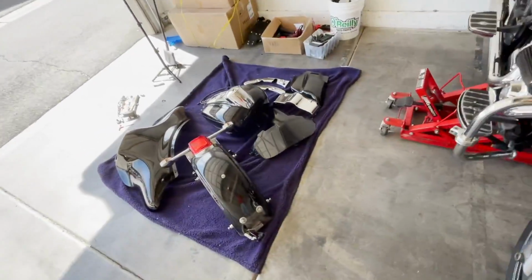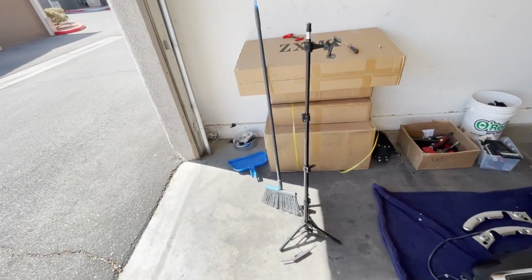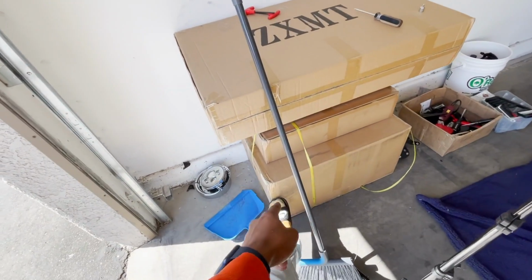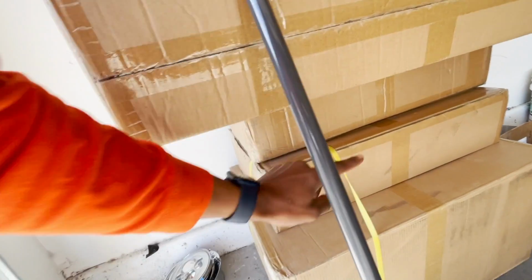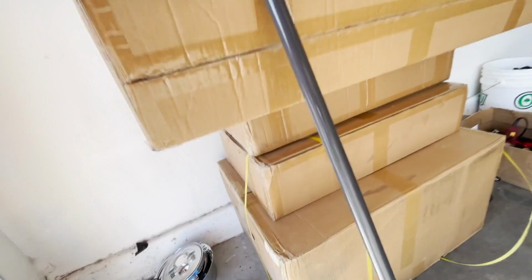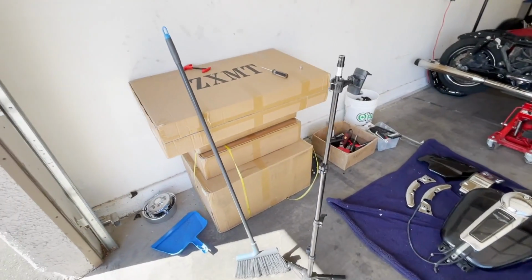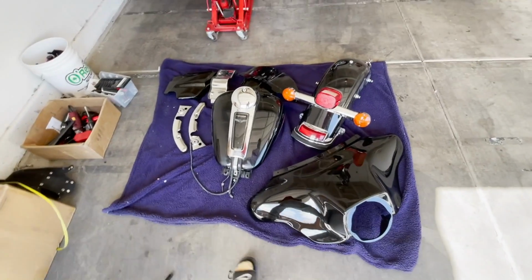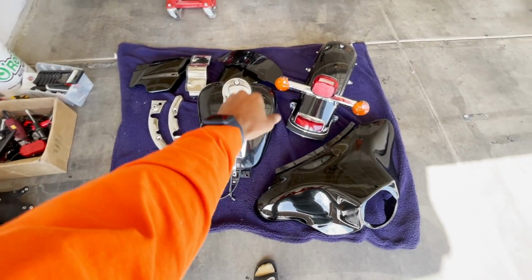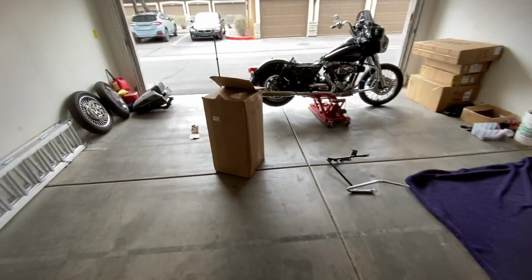However, we do got the parts over here ready to go. Now, this fender isn't going, but we do have the new bags down there. These are the saddlebag rail guards, inner fairing, and wraparound fender. We'll pull that out once we get ready to go drop it off. But here's most of the parts. Not that bad, pretty simple. Got to take the dash off of that one. Pretty simple job though.